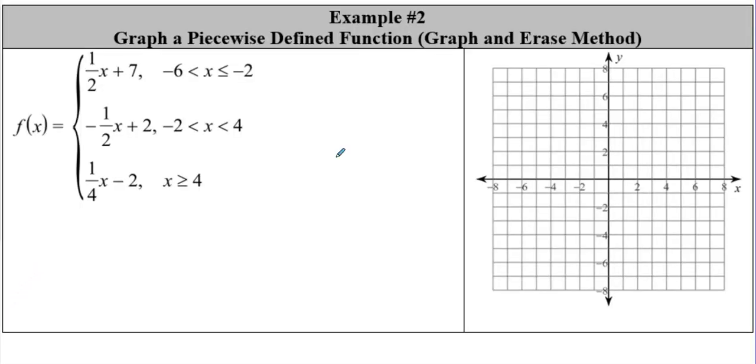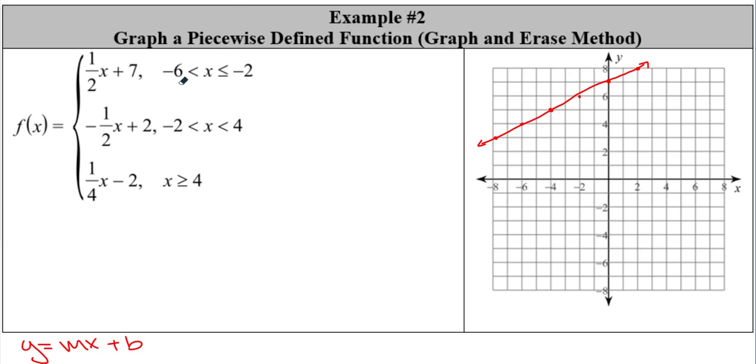All right, example number 2. We're going to walk through one where it's the graph and erase method. This is where it's useful to know your y = mx + b. Some people find it really helpful to just graph entirely and then erase the parts that they don't need. So let's go ahead and start with this one. We would start at +7, and our slope is 1/2, so we would go up 1/2, down 1, back 2, down 1, back 2. And remember, it's always helpful to put as many points as you can so you can draw a nice graph.